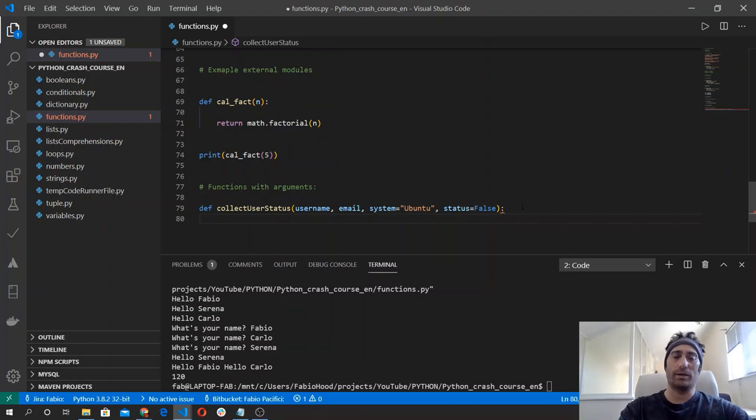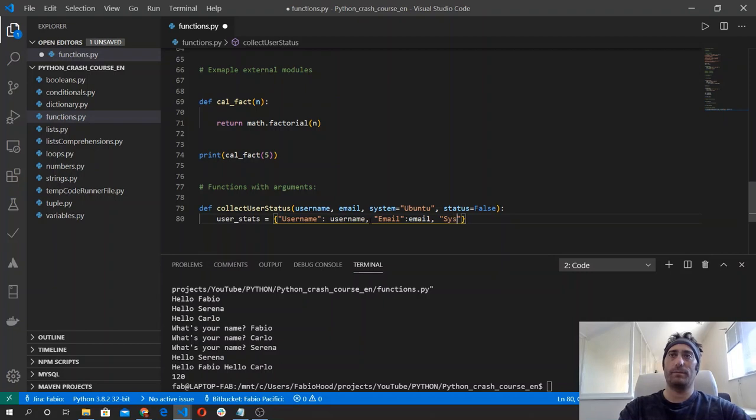So let's close the line with the colon, and then user_stats, and it's equal to a dictionary. So let's say username and colon, username. So as you see here, I don't have any value for the username, and I use it as a variable which keeps the place. And then when we call the function, you will see that this will be replaced by the value that we pass to the function when we call it, like we did here, and so it will be used inside our dictionary.